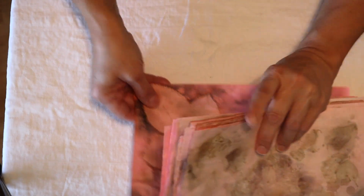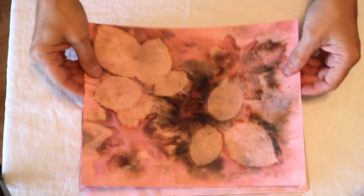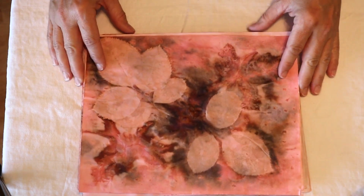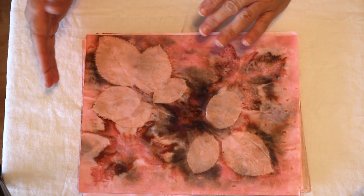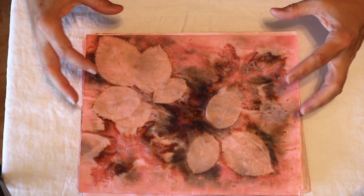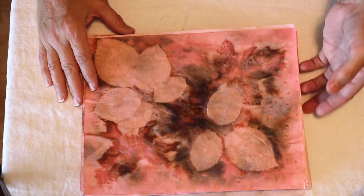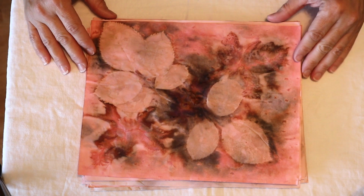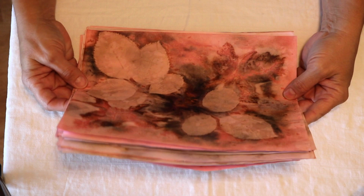I have to say this is the most impressive one and I'll share with you why. This one came out so defined because it was on the top of the pan and then when I took the pan outside I wanted to have the sun hit it. The sun and the air, I think the combination of that just really did something to it and made it very rich in color. So I hope you enjoy my eco dyes as much as I do.